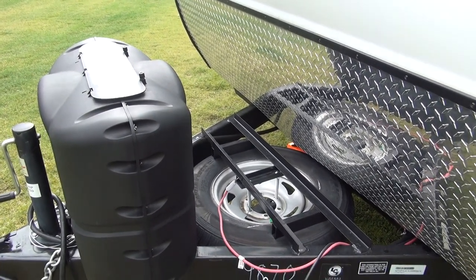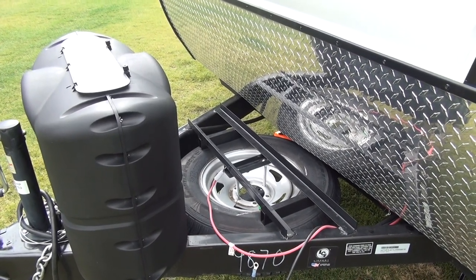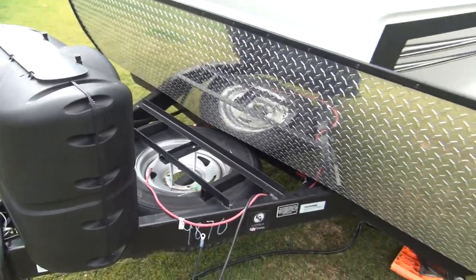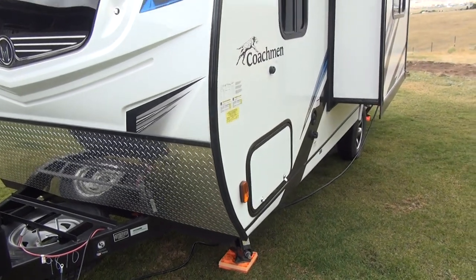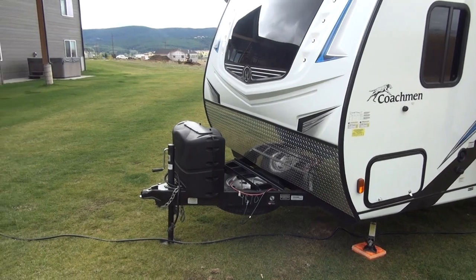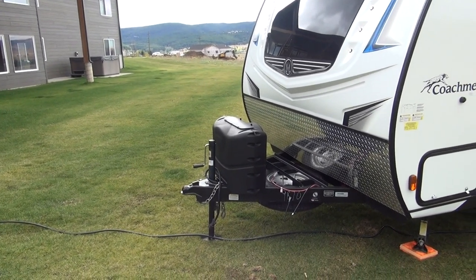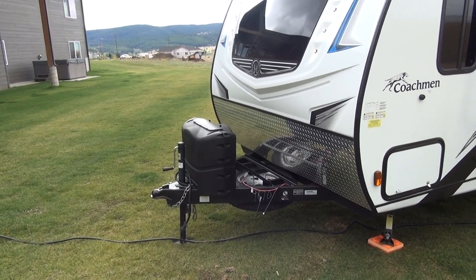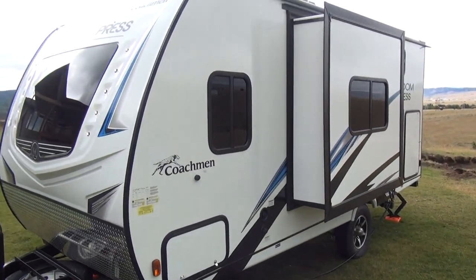The front rack on this is wide enough for dual batteries. When purchased from Rocky Mountain RV, this unit will include dual batteries on the front — two Interstate Group 24 batteries mounted right here, though it has not been done on this coach yet. Each dealer is individual on that, so you want to check with your dealer to find out what they include. The propane up front consists of two 20-pound, 5-gallon barbecue-size tanks. They do have a dual regulator with an auto switchover, which will provide plenty of gas for this little camp trailer.